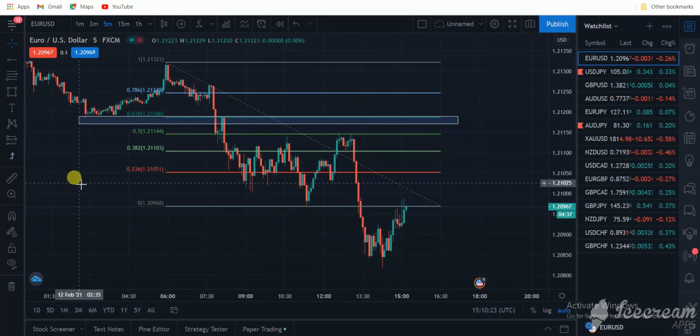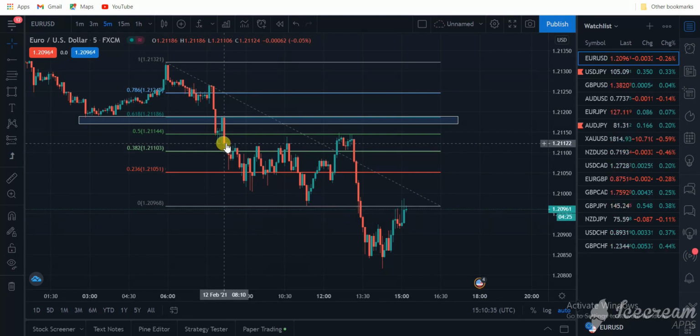So guys, like I said, our entry will be at this engulfing candlestick. If you watch my videos guys, you know that I always love to use the ATR for my stops and targets, but for this video this is going to be pure price action, no indicator. But if you want to, you can use the ATR 1.5 on this entry, but for the sake of no indicator on this video, I'll be using pure market structure to take my stops and targets.